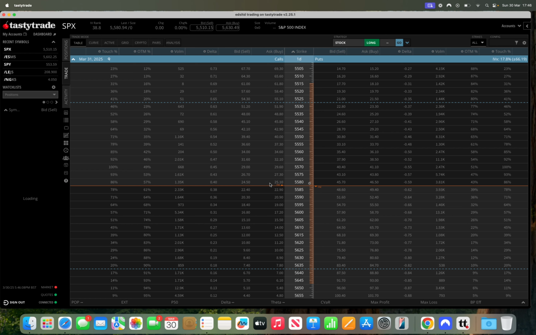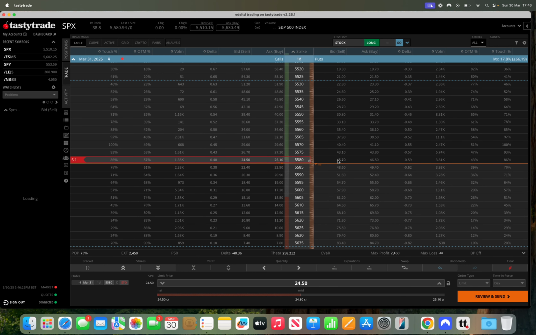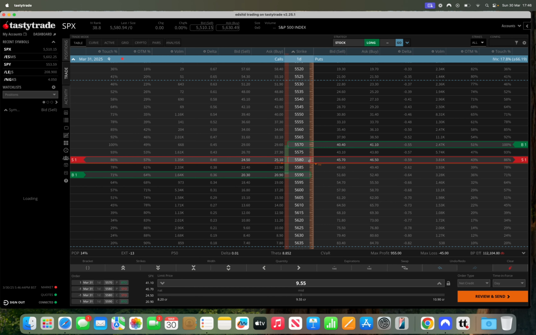Okay, now the first strategy is you want to start off by selling an at the money straddle. So in this instance, assuming that price last traded at 55.80, we're going to go to 55.80. We're going to sell the call, sell the put. This is the straddle here, and then we're going to buy some wings. The highest average P&L per trade is going to be to buy some wings $10 wide on either side. So on the call side, we're going to go $10 wide, 5,590. On the put side, 5,570. And that's basically the setup.